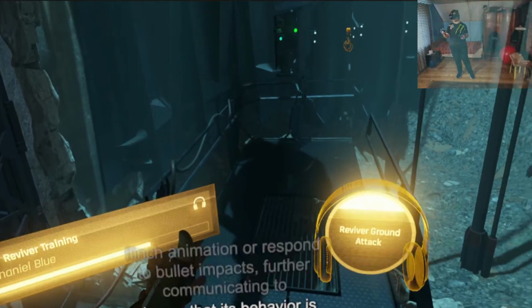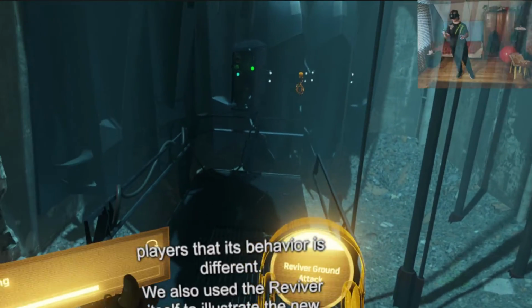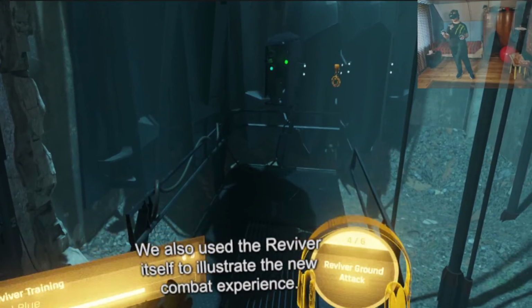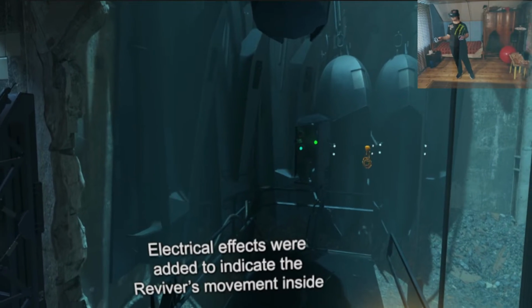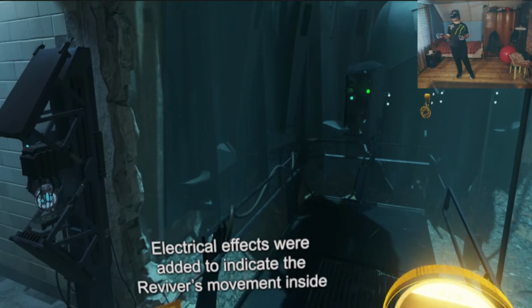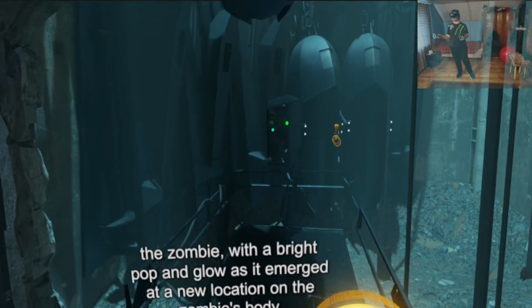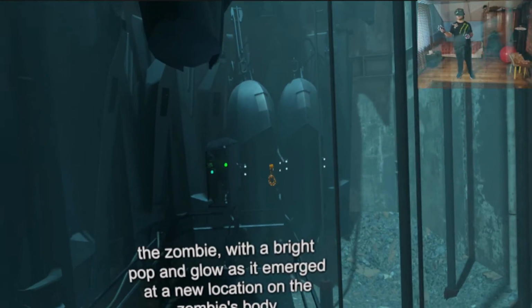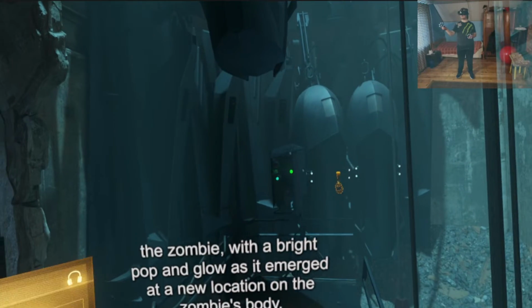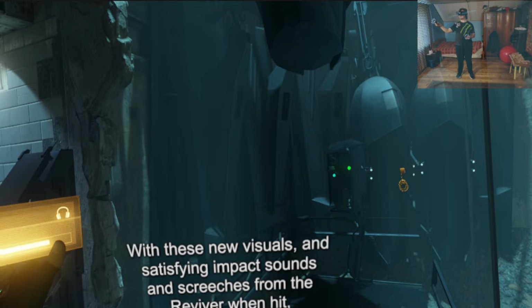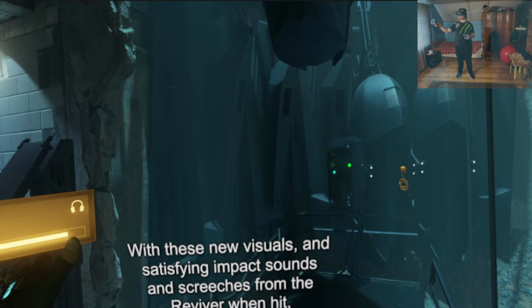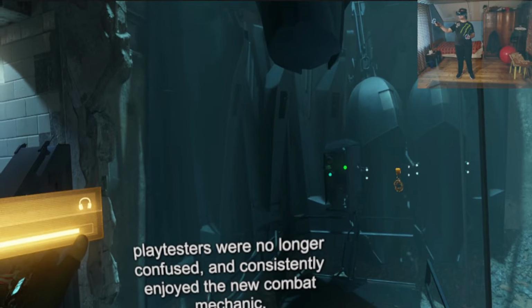We also used the reviver itself to illustrate the new combat experience. Electrical effects were added to indicate the reviver's movement inside the zombie, with a bright pop and glow as it emerged at a new location on the zombie's body. With these new visuals and satisfying impact sounds and screeches from the reviver when hit, playtesters were no longer confused and consistently enjoyed the new combat mechanic.